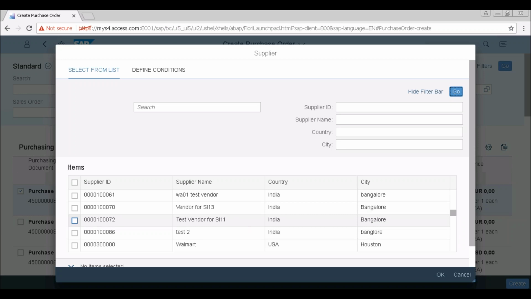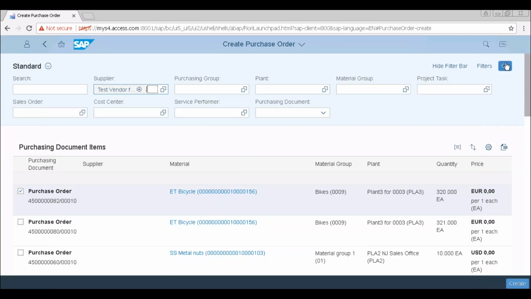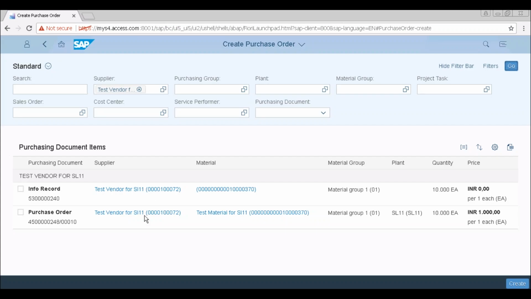Oh, it is smaller, I think that is the reason. Okay, so if I click on this and go, obviously it will show me only the purchasing documents which are relevant to this supplier. So what is it showing? It is showing you two things: purchase order and info record. So you have the option of selecting whatever you want and clicking on create.